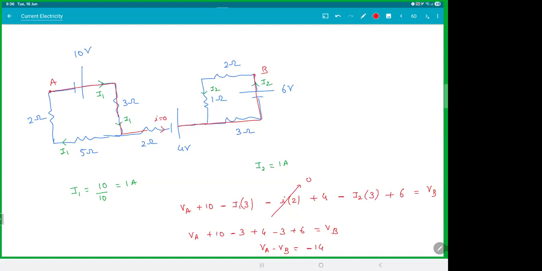Clear how we did this? So the main catch in the question was that the junction won't work. If you don't realize that, then it becomes really difficult to figure out from there. Right? Any doubts on this? And it's a pretty good CET question. What is the current in that connecting branch? People will do all stunts. You just have to tell yourself the current coming from the battery is equal to the current entering the battery. And you're done.